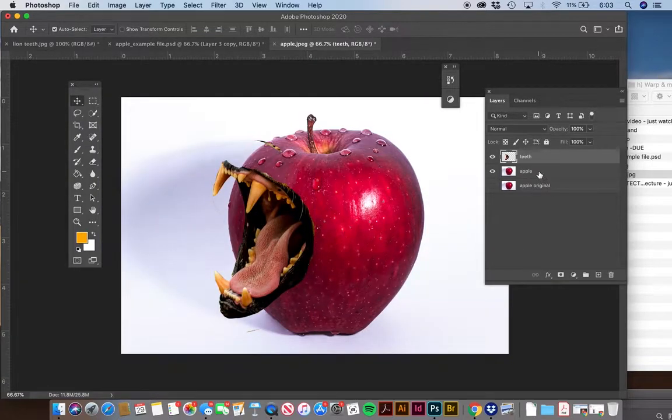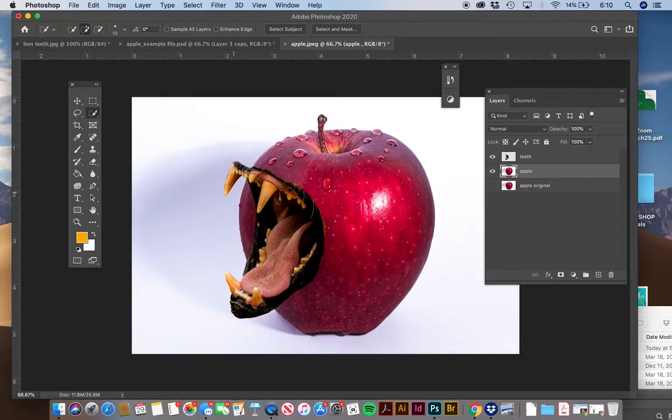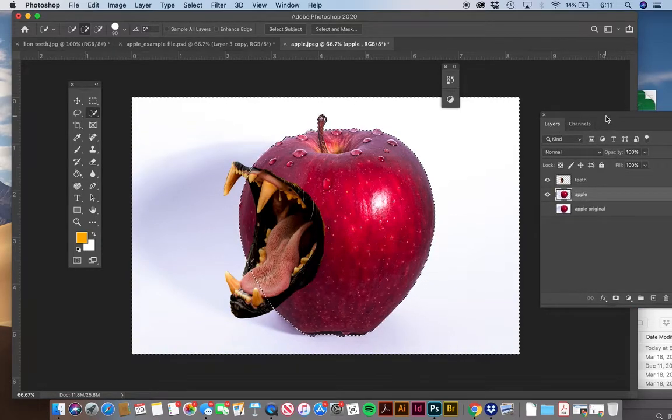So now I'm going to select the apple. So I'm going to go ahead and delete this background here on the apple. So make sure your apple layer is selected. I'm going to use that quick selection tool. I'm going to use my bracket key to make that brush a little bit larger. And we'll go ahead and, it's a very easy photo to select the white background on. And that's the reason I'm using the quick selection tool here. I think it's just the easiest choice. Once I have all that selected, I'm going to hit delete.